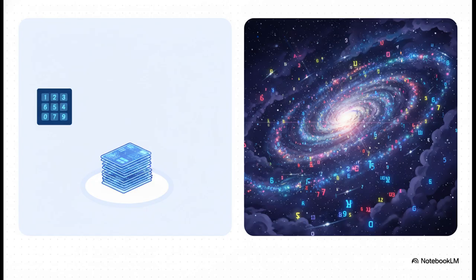Now think about how we normally count. We use 10 digits, 0 through 9. That's base 10. Base 62 is like that, but on steroids. It uses 62 different characters: all the numbers, all the lowercase letters, and all the uppercase letters. And just look at the difference that makes. If we have a 7-character code in base 10, we get 10 million combinations. Not bad. But in base 62, that same 7-character code gives us over 3.5 trillion possible combinations. I mean, that's just a whole different universe of scale.